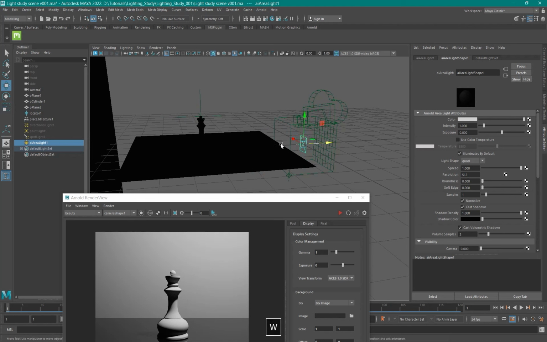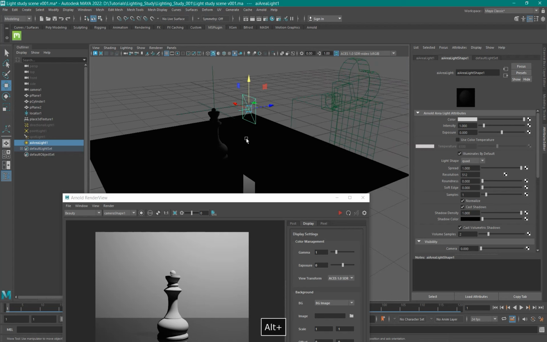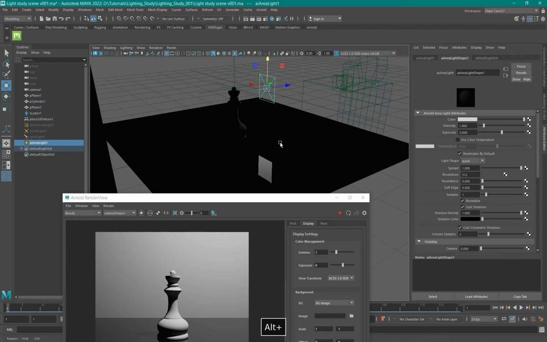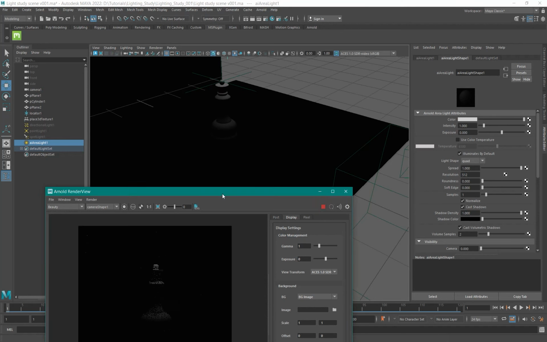You can clearly see the view in the viewport, a reflection as well from the light, which is the improved viewport of Maya 2022. And let me put it on top of the object and just do a render.